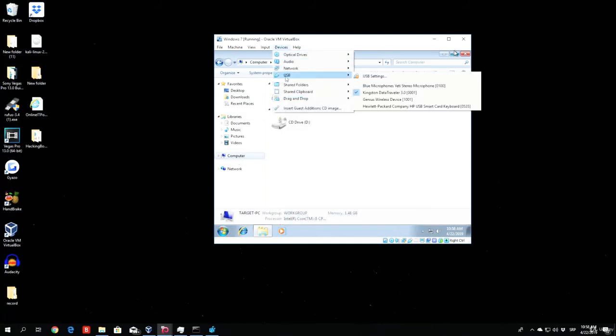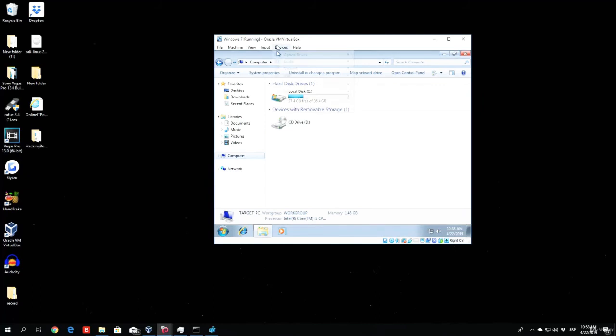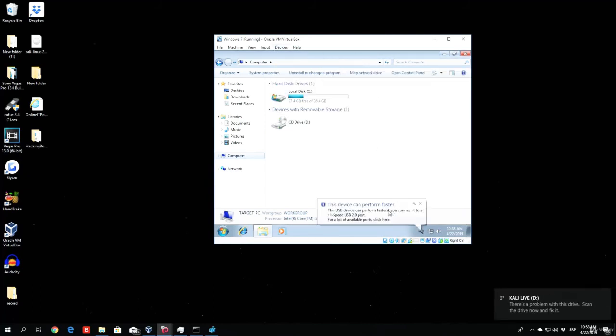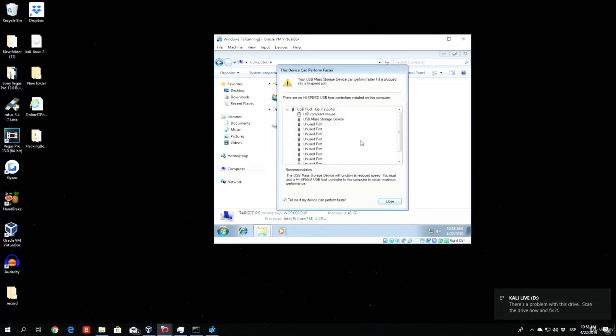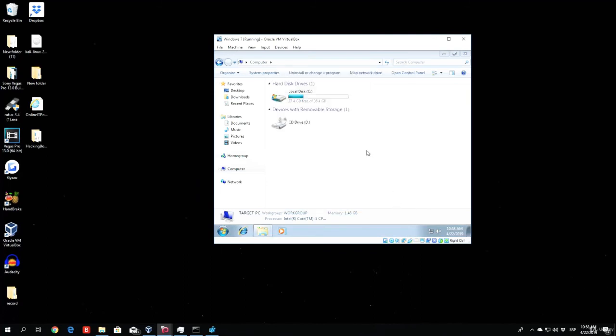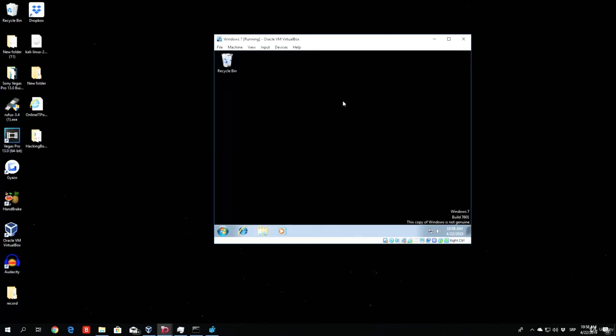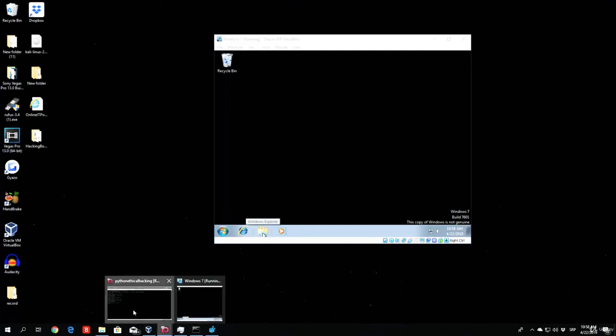For some reason it doesn't want to be there, so let us go right here and plug it in once again. Okay, so for some reason our Windows 7 doesn't even find the USB drive, but there is another way we can do this.